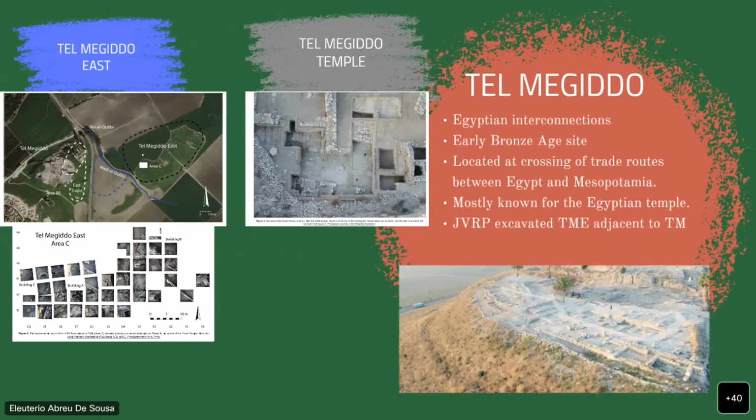Now, the two main areas of Tel Megiddo where my samples do come from are the Tel Megiddo Temple, the Egyptian temple, and we also have the recently excavated site of Tel Megiddo East, which is the adjacent site of Tel Megiddo. In 2010, the Jezreel Valley Regional Project, the JVRP, conducted investigations at the adjacent site of Tel Megiddo East, which had architectural elements and a lot of cattle. And I'm talking about a lot of cattle in comparison to other EB sites in the region for the same period. And recent excavations have revealed that the high quantities of cattle are worth studying, especially considering there were Egyptian influence at that site as well, at Tel Megiddo East.